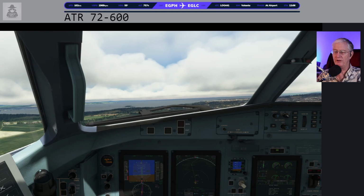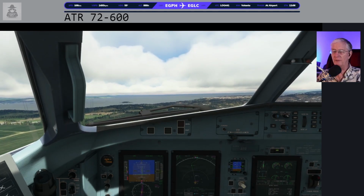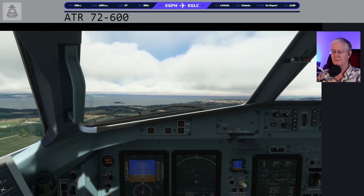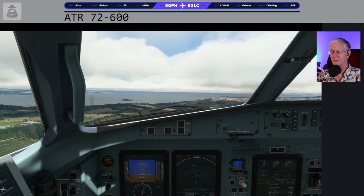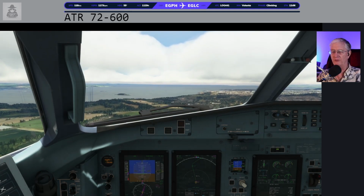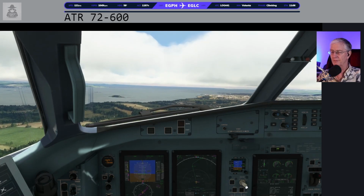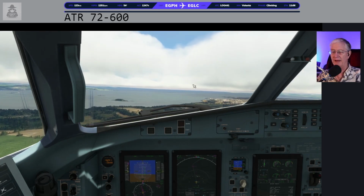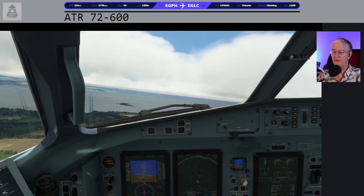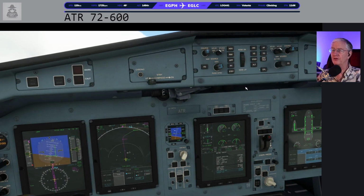And let's see, how are we doing here? It is not a jet, so you do not climb like a rocket here. And our speed is slowly coming up. Let's go to climb power. Climb power is good. And there's our commanded turn off to the left. Let's get a little help from the autopilot. Let's do yaw dampers first.